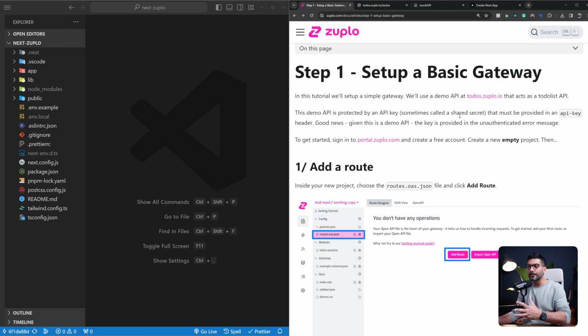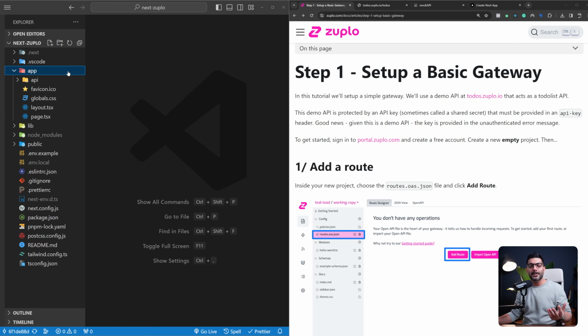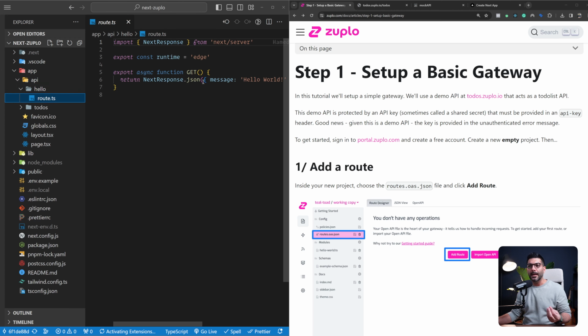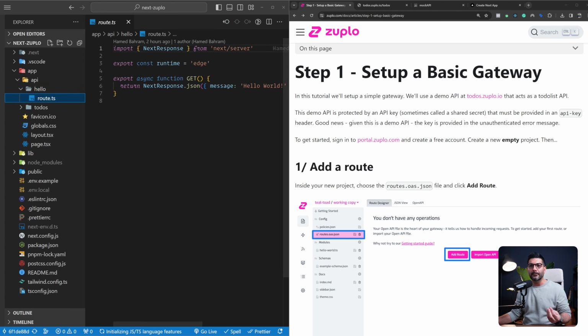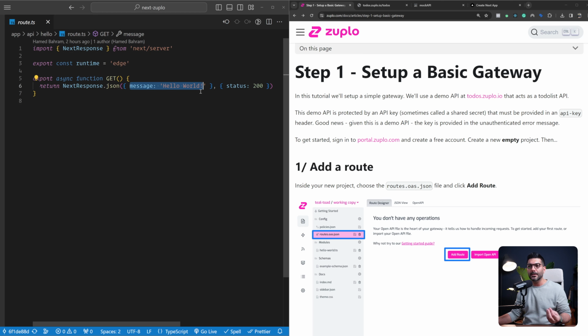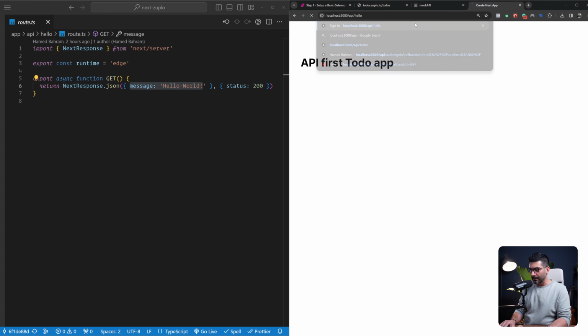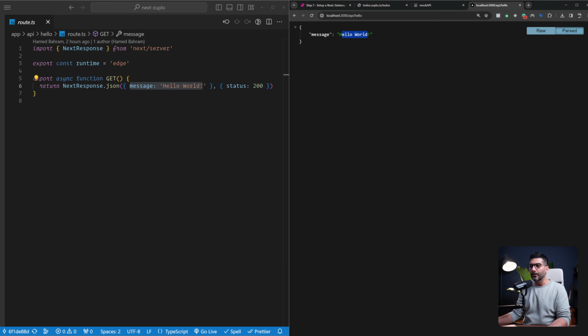We're going to actually build something similar using a NextJS app. So let me show you what I've built so far. This is a brand new NextJS application using TypeScript and Tailwind CSS. And all I had done is to create this API folder where we have a hello endpoint that is going to just return a simple response of hello world. So if I go to my application right now, if I head to API/hello, we're getting the hello world.